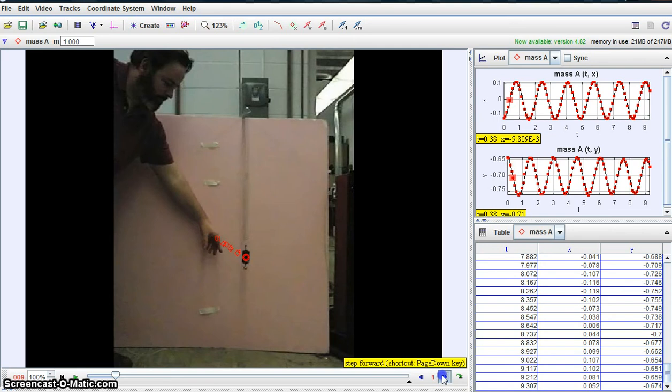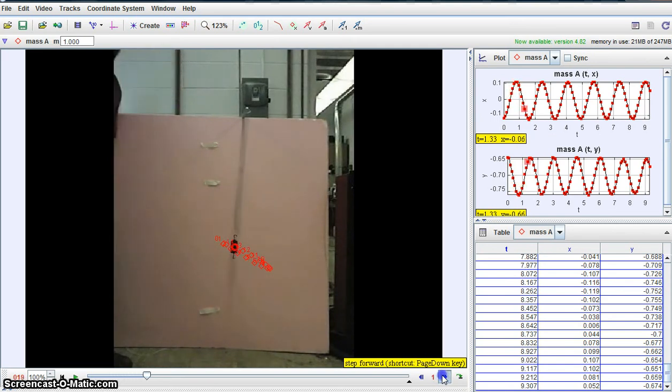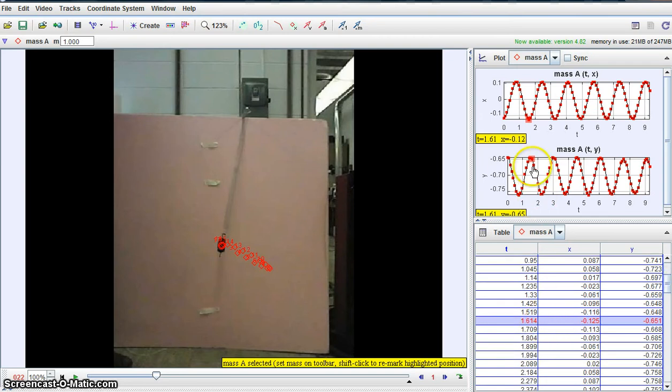So what I did is I tracked point by point, step by step, until I went back to the initial position. Looking at the x versus time graph, I could see that the period of oscillation is approximately 1.61 seconds. It doesn't match perfectly with the y versus time graph, where the period should be 1.51. The difference is minimal, but there is a difference because of my clicking. Maybe I didn't click so well here, but the period is about 1.5 or 1.6 seconds. The difference is almost negligible.